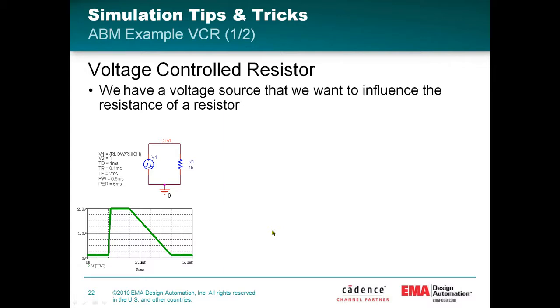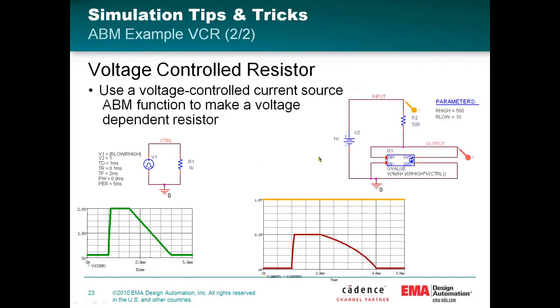So just as a simple slide example of what you might want to do with this, you want to try to create some kind of voltage control resistor. You can do that with a voltage source, basically an ABM that would emulate that. So this circuit right here basically gives you the characteristic response you're looking for, and then here is that characteristic response implemented into a circuit using an ABM. So you simply just put that in as a part, and set the mathematical formula for what it's going to respond to, and then you're really set. You're good to go with that.